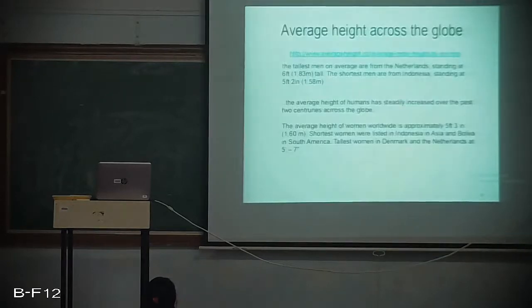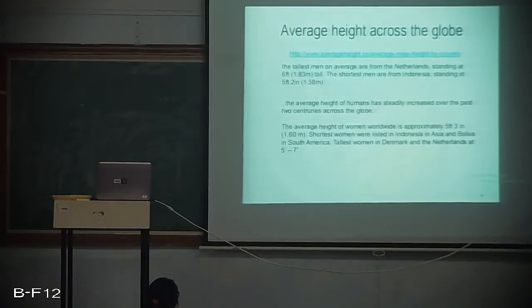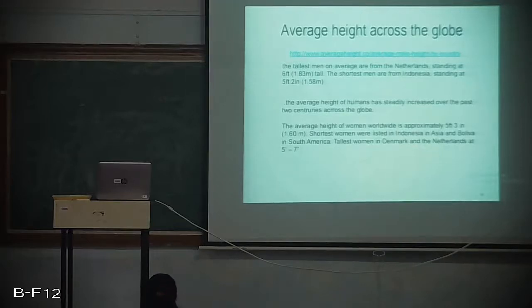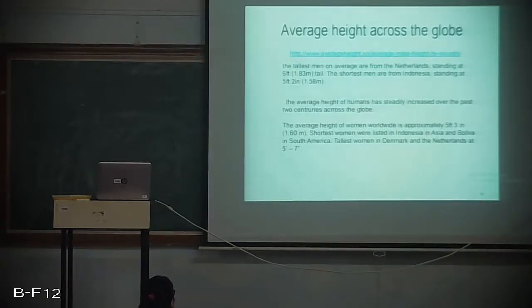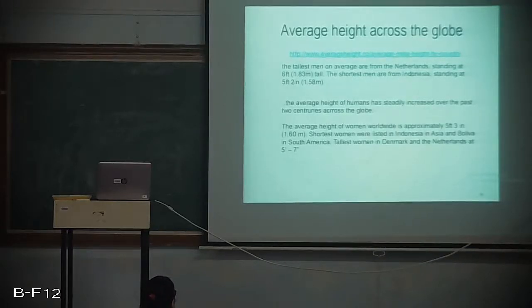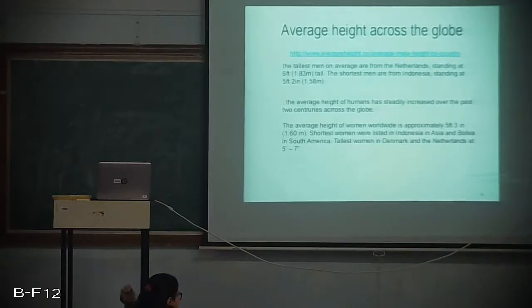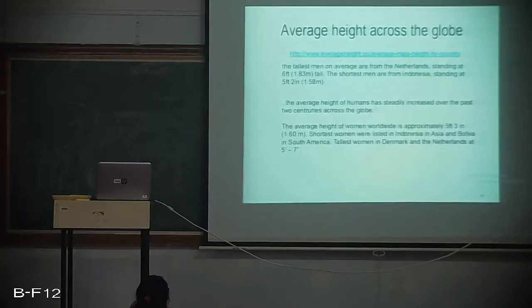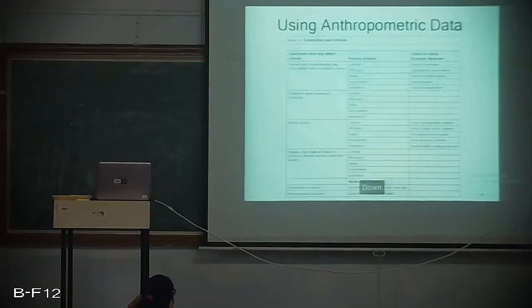And here we can see there's even an averageheight.co website, with the tallest man being from the Netherlands, standing at 6 feet, and the shortest from Indonesia at 5.2. And then we can see the women are smaller across the board as well. Now, this doesn't mean that people have been mixed across the globe, and we need to consider as designers from person to person whom we are designing for.